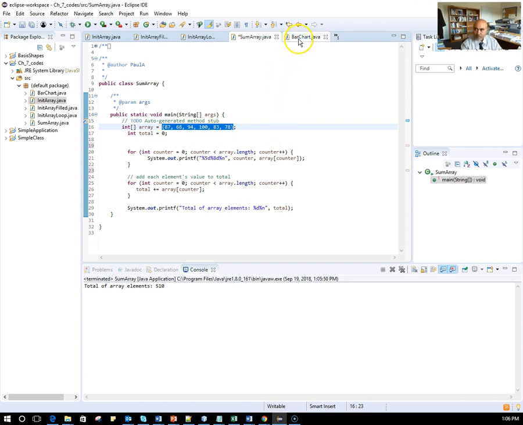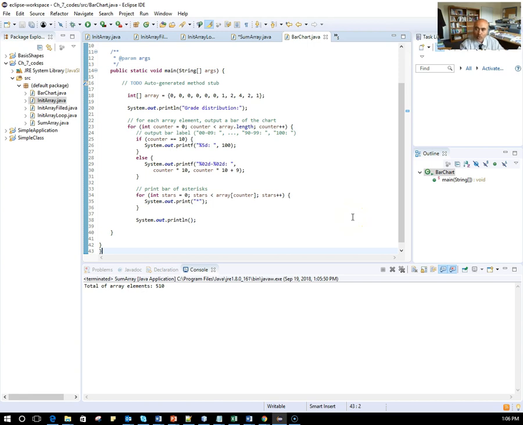Okay, the very last program that I have is to show you a little more processing utilizing arrays. Again, I'm using a hard-coded value, and this is where I would want you to make it a little more versatile, make it where the user can input some values. So what I'm doing over here, this is an array program where I am doing a bar chart of the grade distribution. So these are my grades that I have recorded over here. Okay, and then I'm saying for int counter equals 0, counter less than array length, counter plus plus. So this value, see, the output bar level is what I'm trying to do.